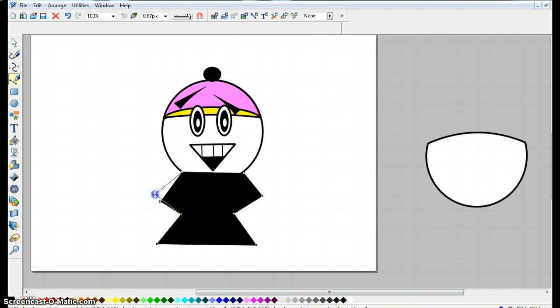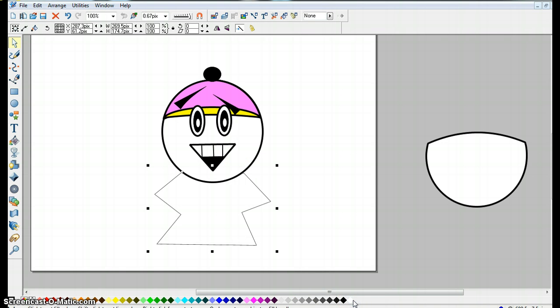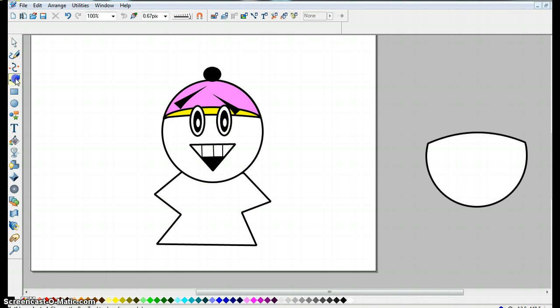Okay, so something like that, that's better. Again, select, and I'm going to move that to the back so the face comes forward. I'm going to turn that white, and I'm going to again make the outline 4 pixels because it's a cartoon, makes it a bit more fun. Click off, pen tool. Now I'm going to make a rough arm.